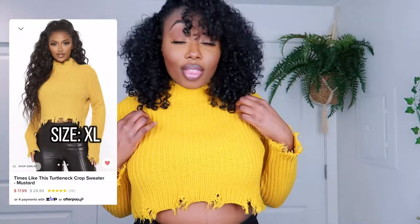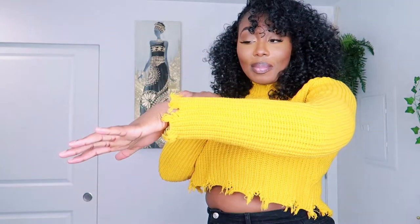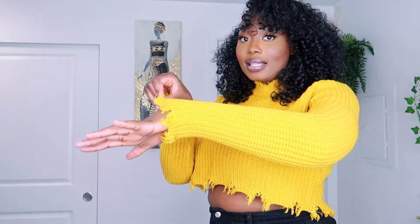All right, y'all, so this is one of my favorites. I'm not gonna lie, because the color, y'all, the color of this, it's giving. So we're going back to the whole ripped theme, but the sleeves go down. Y'all, we can do this with the sleeves, which is great. Like I said before, this is a tall girl's dream. Look at the sleeves, goes down all the way, which we love. We love to see when the sleeves go down like that. But yes, it's giving mustard.